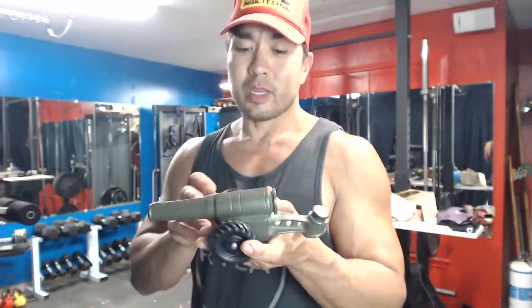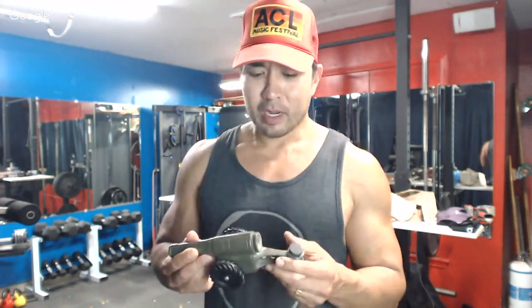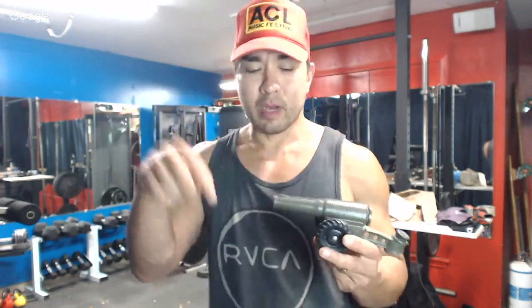Some of the other ones I want to show you here in a second are cast iron with pressed steel, which it's important to notice that nothing these days is really made out of cast iron, especially toys or kids' toys, or even young adult type of toys. So pressed steel, what the hell does that mean? More like erector sets, right? That's kind of like pressed steel. If you want cast iron, you're talking about those old banks that used to move the penny over and deposit it, those really heavy rectangular banks.